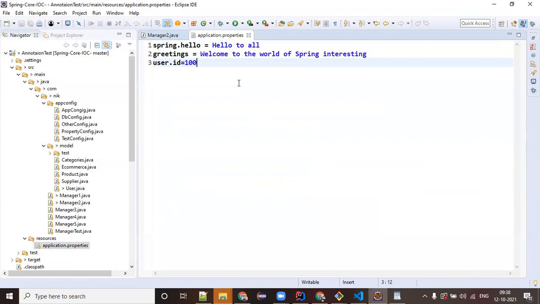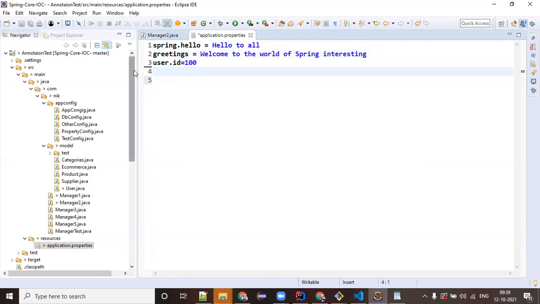The beauty of this properties file is that if you type anything here, it will not spoil the application, because it is not going to be compiled. The properties file is very flexible. Unless you read the value of the key, it will simply be sitting here. So if somebody removes double quotes or not, I don't care at all.